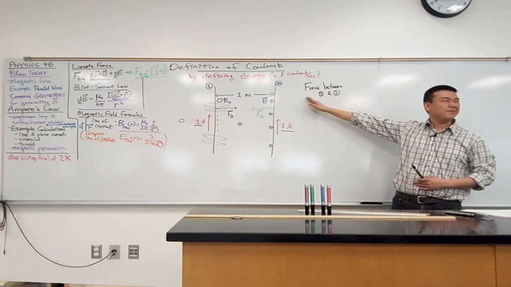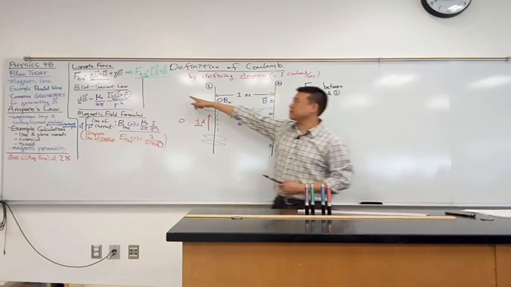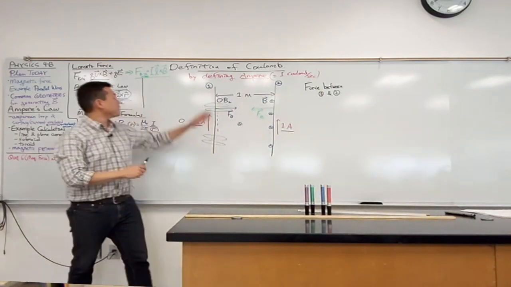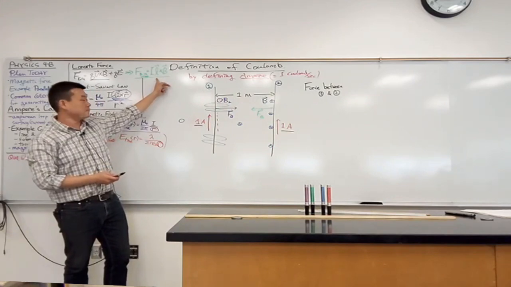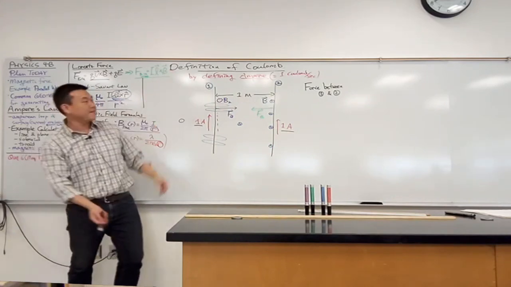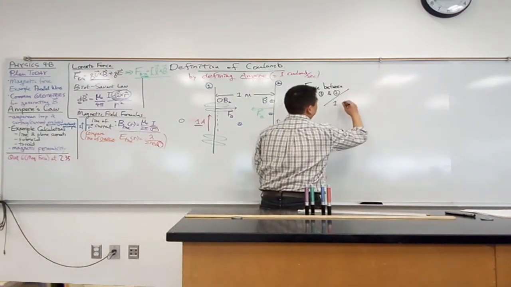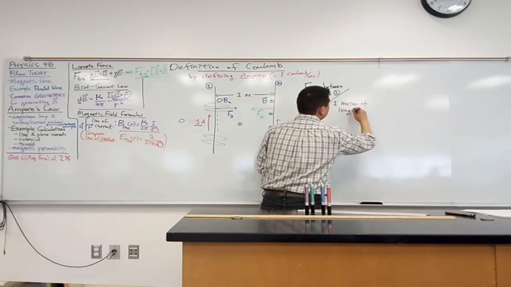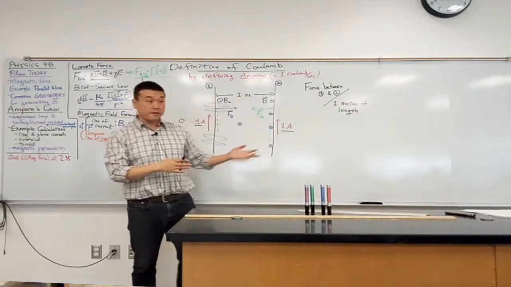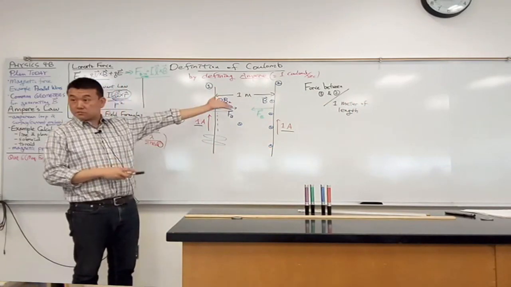Everyone here, why is it going to be infinite? You look at this relationship here, IL cross B. Is anything here infinite? Yeah, L. If it's an infinitely long wire, then it's going to be infinite. So I really say force between 1 and 2 per length. So let's say per 1 meter of length. So what we are going to calculate is newton per meter. So force density or whatever. I don't think that's the right word. So let's just do the calculation.